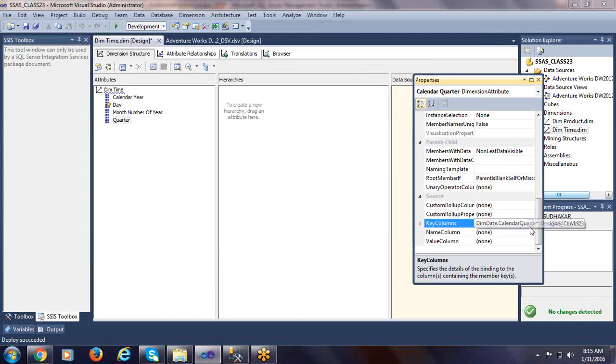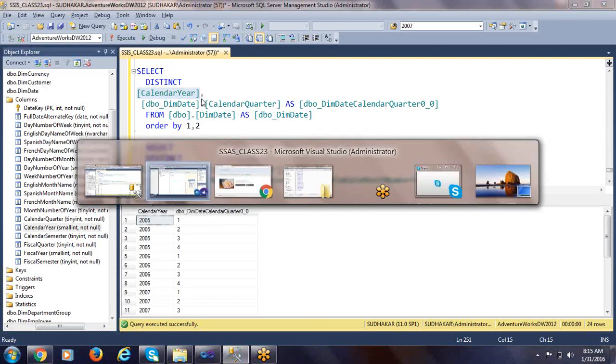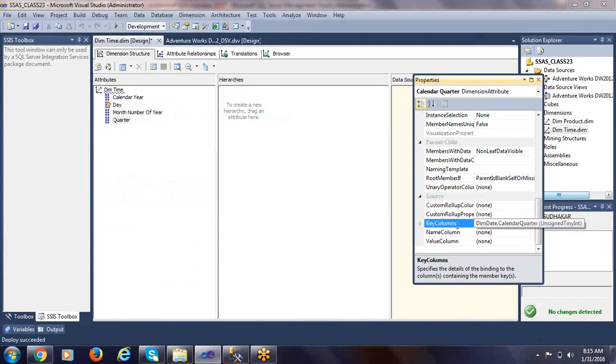Now what I want to do, I want to include calendar year also, in order to identify each and every quarter in a year, right? So we need to get the total 24 rows like this. For this purpose, you have applied calendar year also in the select statement. So in the same way, I will include the calendar year in the key columns. But you have to remember one point. Whenever key columns are having more than one column, it will be turned into a collection the moment you click on OK.